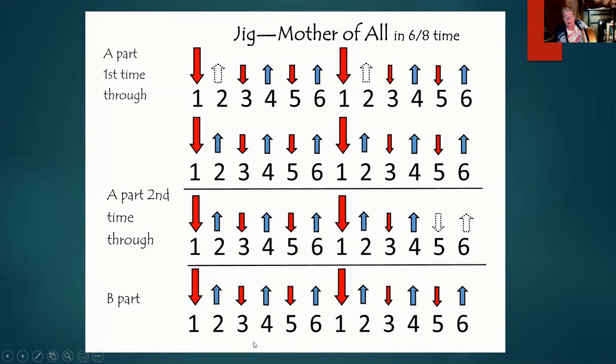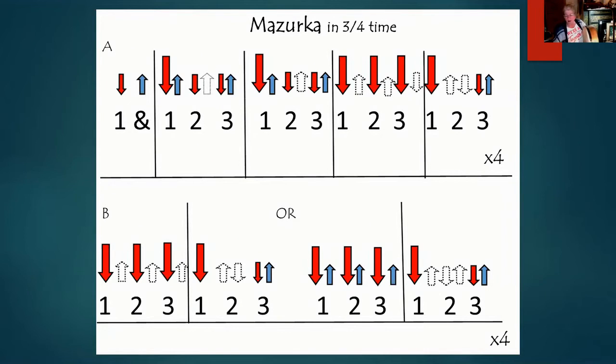Go back. There. So that is this section. This section right here. That's what we just played.